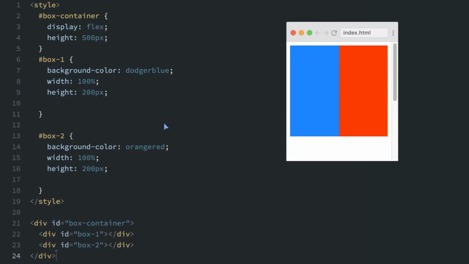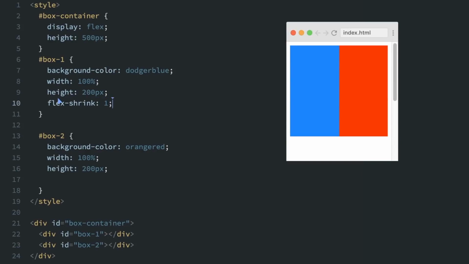The flex shrink property applies to flex items instead of a flex container. It allows an item to shrink if the flex container is too small. So I'm going to apply the flex shrink property to both of these items here, box 1 and box 2, like this. This will solve the challenge here. You always have to set a number.